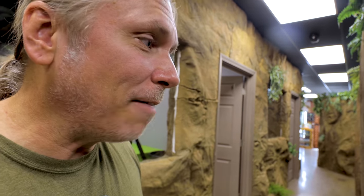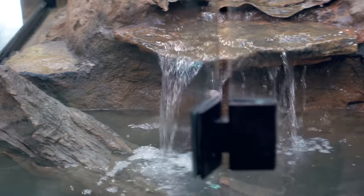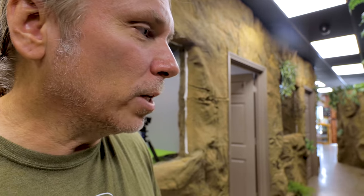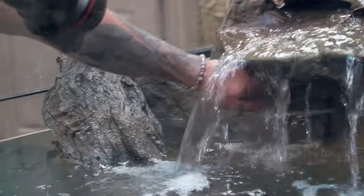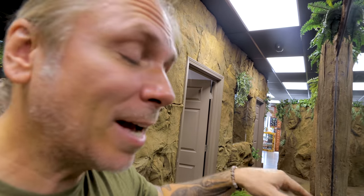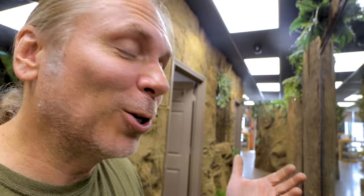I might have to go back and seal that waterfall anyway, so I'm not sure what to do here. I think let's do the simplest thing first — just go ahead and flex seal that area where it looks like it's wet on the inside. Give that maybe a day or two, see if this water dries up. If it doesn't dry up, then I'm gonna have to shut this down, drain all the water out, and reseal the entire waterfall, which is gonna be a pretty big job because I really don't know where it's leaking. Just through wear and tear it can come apart. This is the problem with having water features — you're gonna deal with problems every now and then. So let's go ahead and see if we can't flex seal this thing up.